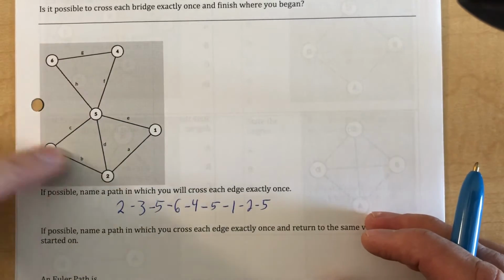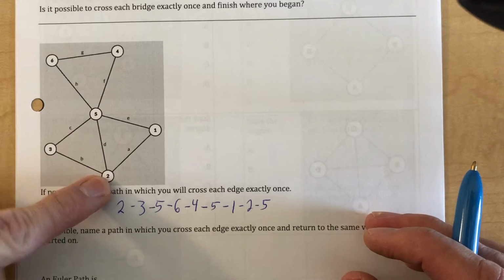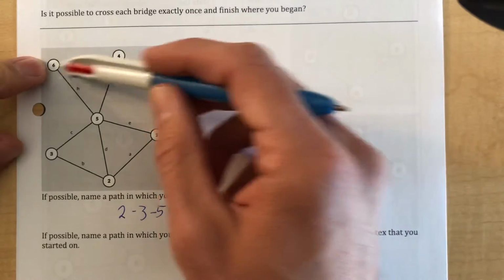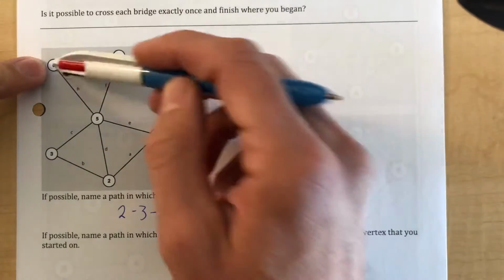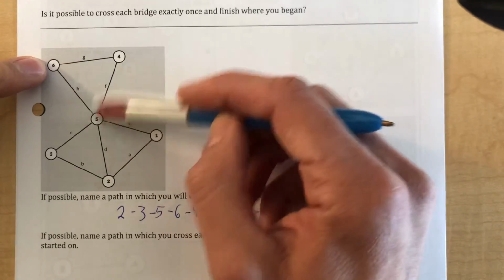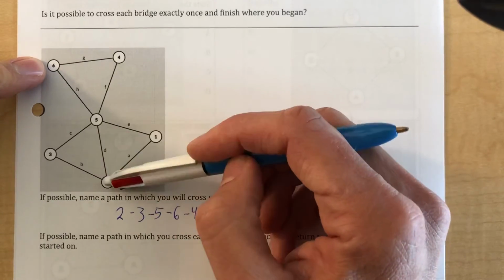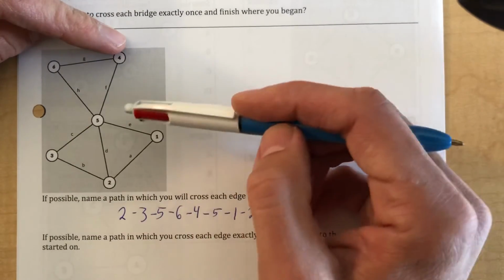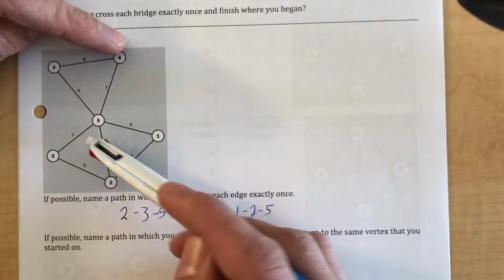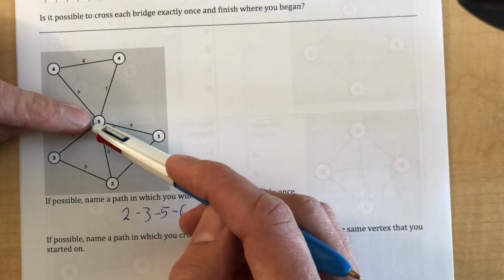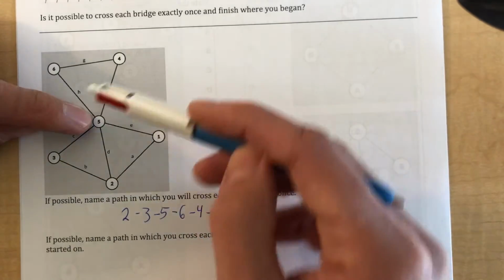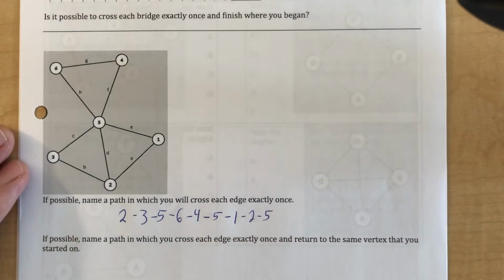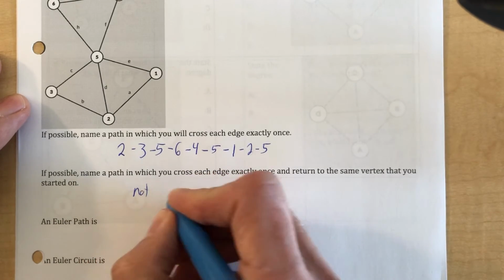Well, if you noticed what I just did, I started at 5, but I ended at 2. So I wonder if there's a way that we can start at 6 and end at 6 and cross every edge exactly once. And if you notice what I just did, I did cross every edge once except for D. All right, so maybe if I do this one, well, that's going to be pretty much the same thing, and I haven't gotten D yet. Or maybe I can hit D, but I haven't gotten C and B. Maybe if I try 5, dun, dun, dun, dun, dun. Oh, what about these up at the top? Dun, dun, dun, dun, dun, dun, dun. Still got to get this. So I'm going to go ahead and tell you this one is not possible.